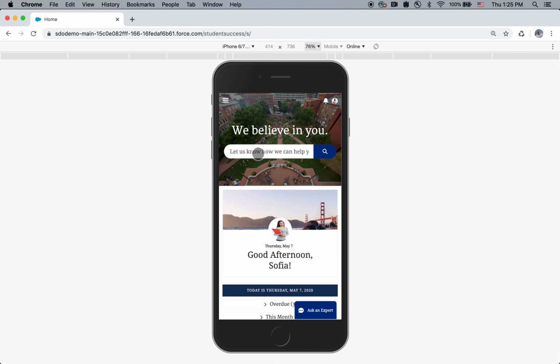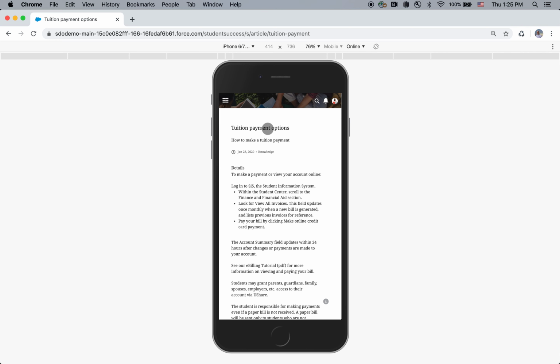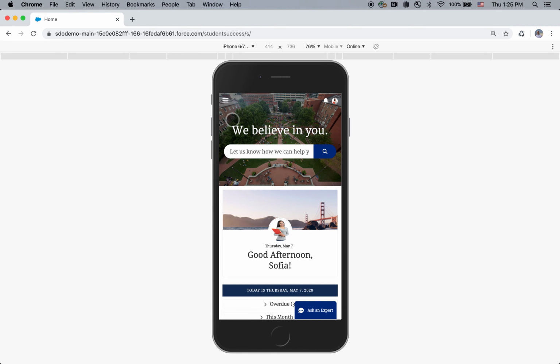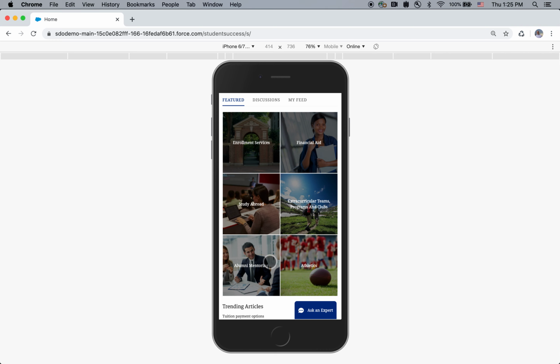When the student comes into the community here, they can search a knowledge base. If a student had a question around tuition, they can go in and access a knowledge base article specifically on tuition and see all the details there. What's great about this knowledge base is that it's the same knowledge base that your advisors will have access to, so that the students are getting consistency in terms of answers, either if they're accessing these self-service resources or if they're accessing help from an advisor. You can also feature topics around this knowledge base, study abroad, enrollment services, financial aid, and so on.